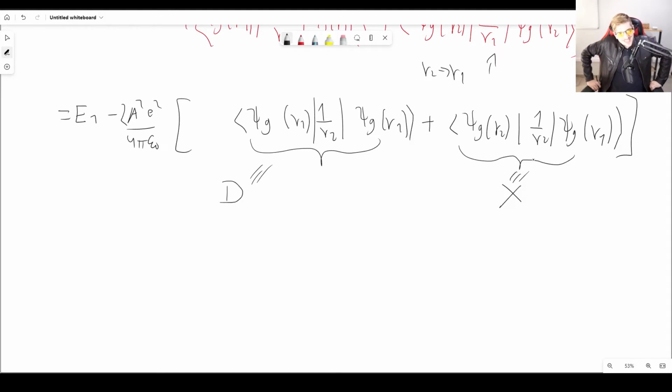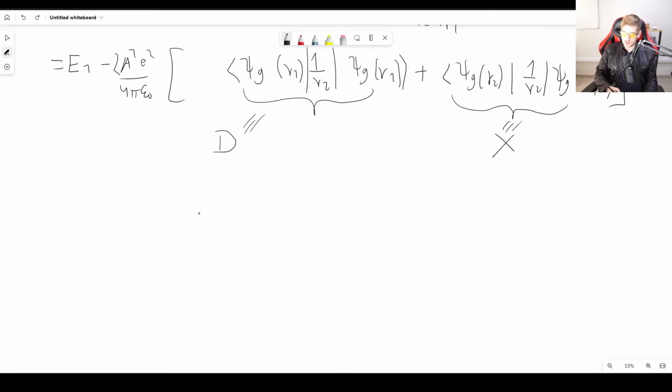And this is where we begin with Griffiths problem 7.8. Because now we want to figure out what each one of these integrals is. So strap on. Okay, so let's begin with integral d.